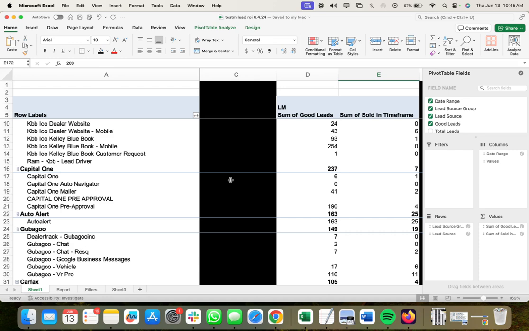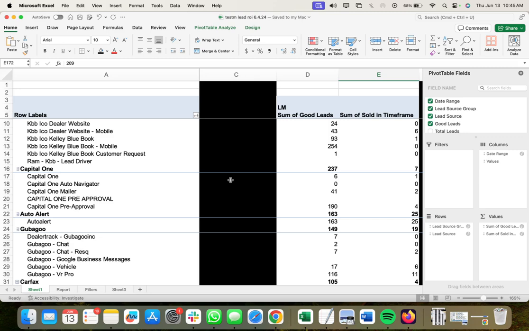Sales attribution is not a clear-cut thing in automotive, because VinSolutions in this example does a first lead source attribution, meaning the first lead that enters the CRM. But guess what? If I have a first lead source of Google and Google sold the vehicle, well, what brought them to Google? Maybe they heard a radio ad. Maybe they saw an email. Maybe they've been thinking about it for 2 weeks and they finally saw a Facebook post, got distracted by a phone call, and then said, "Oh yeah, I got to go to this dealer, so I'm going to Google them." We don't know, and that's why, again, we have to take the sold attribution with a grain of salt, okay?